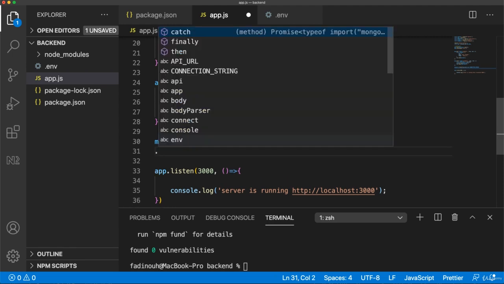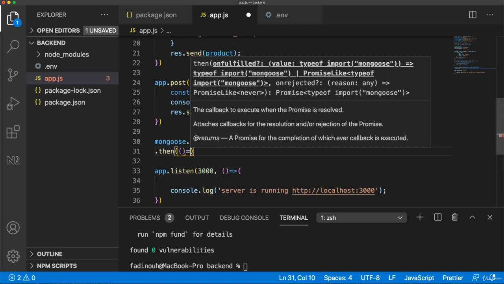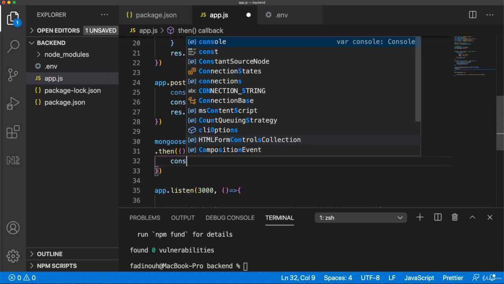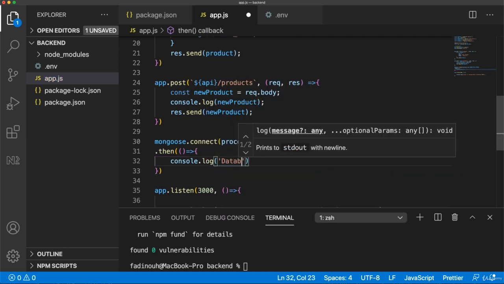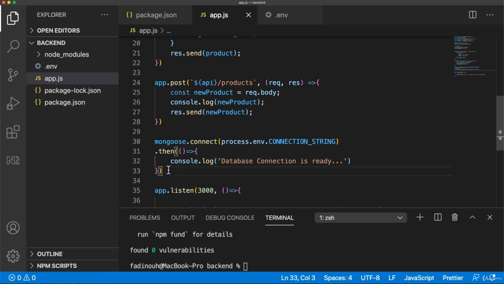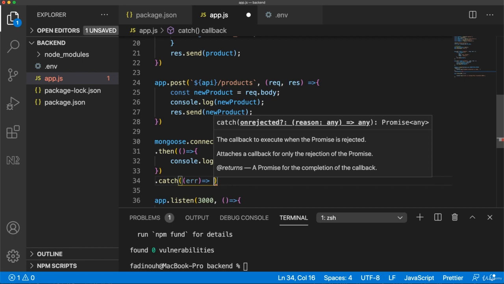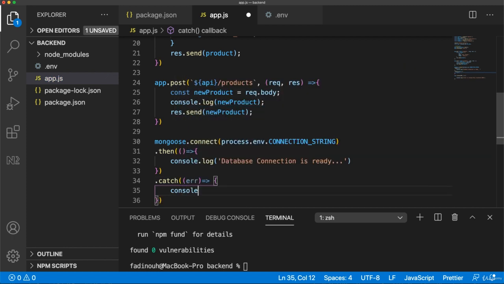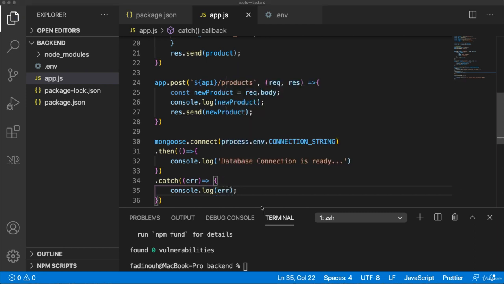So here I will put then, which is an arrow function, and console log a message that database connection is ready. And on catch, which is also an arrow function, we can console log the error.